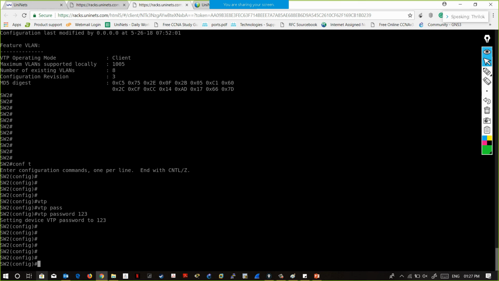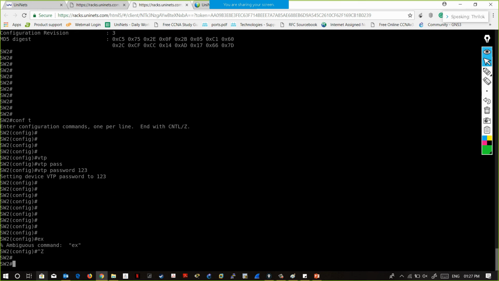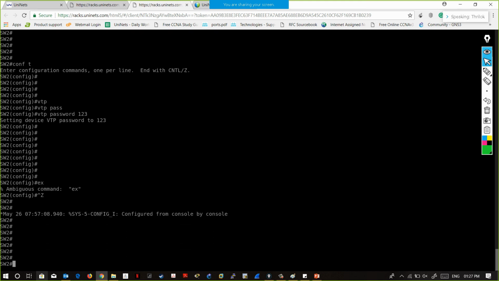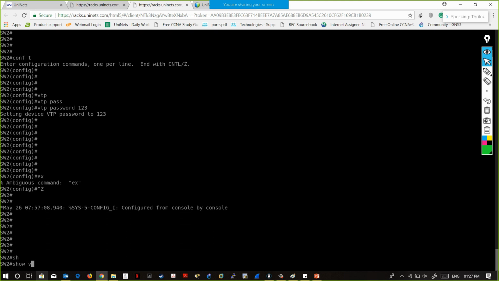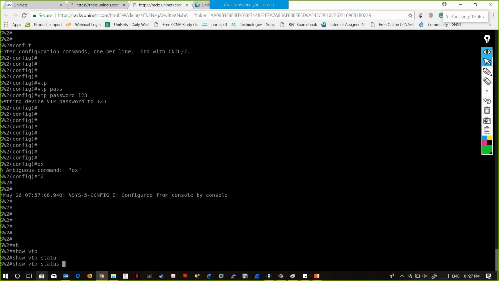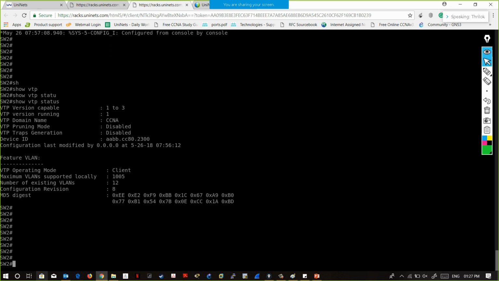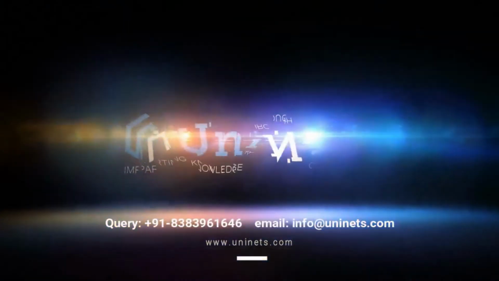Now I set the password to 123. Right? Yeah. Updated. Number of VLANs increased. That is the thing: both server and client must have the same password. Then only will they be able to communicate VTP information.